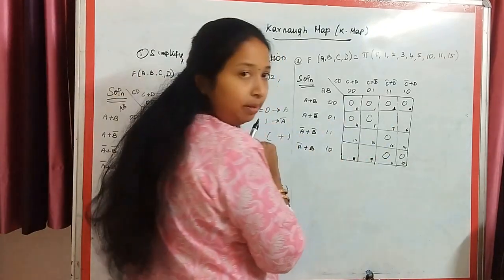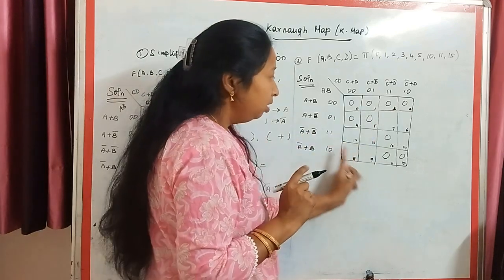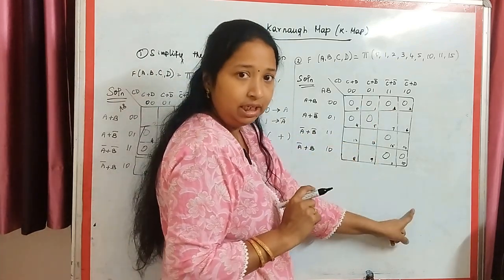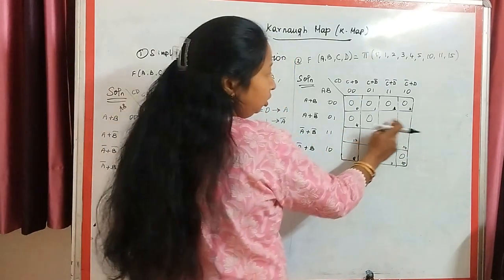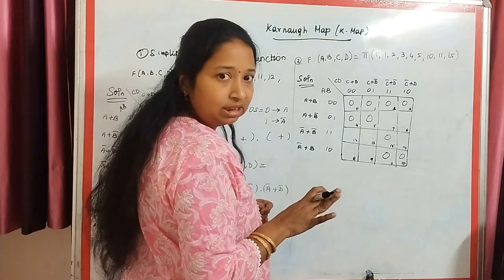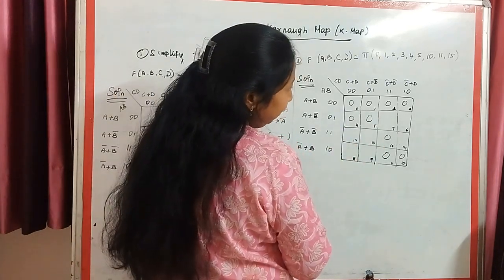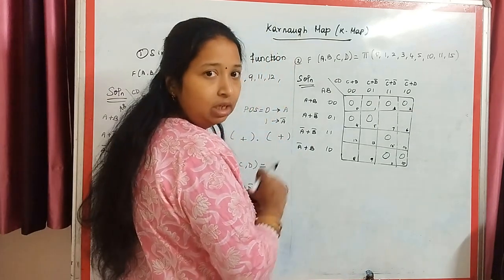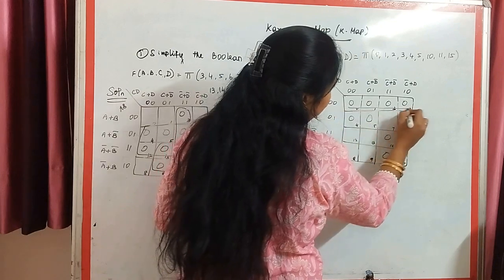Since it is a 4 variable map, your first condition has to be to check whether all the boxes have got 0 for a 16 group mapping. But we don't have all the boxes here. We have a few boxes which are empty. So we cannot go for 16. Then go for octave. See whether you can do an octave here. No, we cannot do an octave as well. So go for quad. See if we can do a quad here. Yes, I can do a quad.